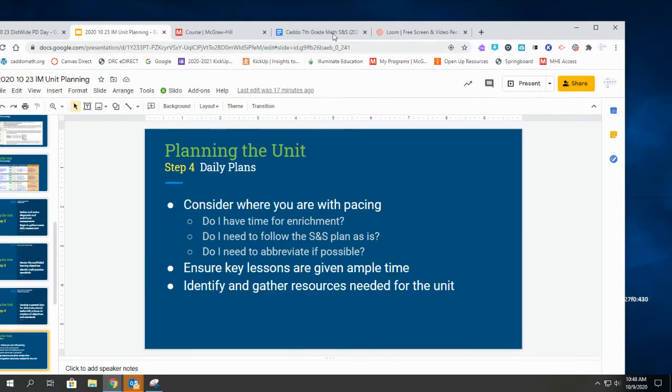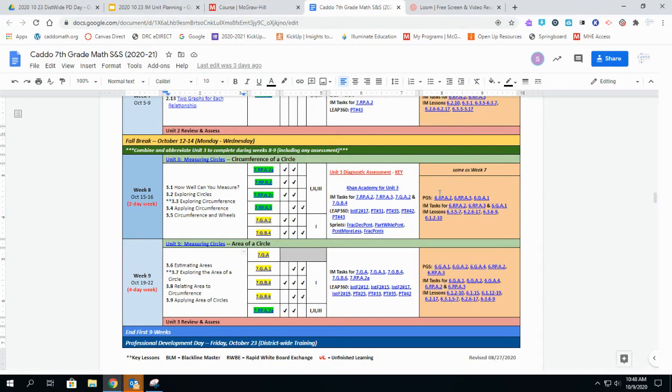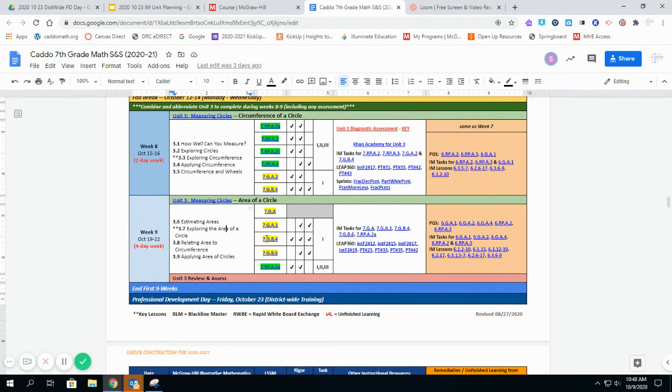So I'm going to take us back quickly to our scope and sequence. If I'm looking at this Unit 3, again, I mentioned that you're only seeing 9 lessons here. The teachers who put this together a couple of years ago agreed that lessons 10 and 11 were not critical and left those out. They also noted here with this double asterisk that lesson 3.3 and lesson 3.7 are key lessons, super important. And you want to make sure you have ample time for those key lessons, as we just mentioned.